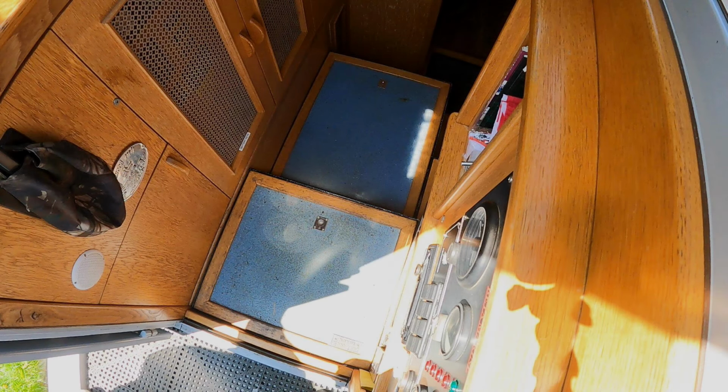So this is our back cabin, and the engine sits under the two covers in the centre of the screen. Normally, to check the engine over before we get going, I just remove the cover furthest away at the top of the screen to do the oil and water checks. However, to do a full service, these need to be removed.